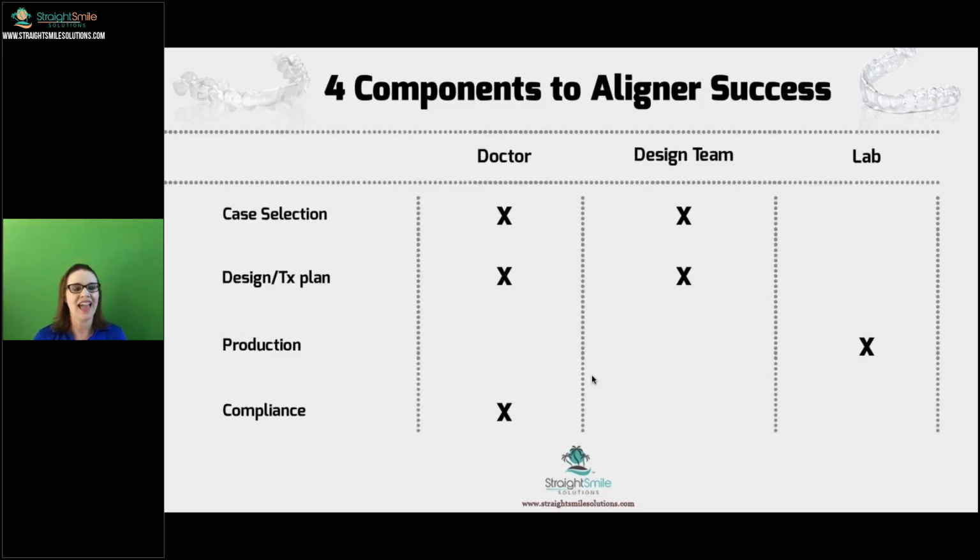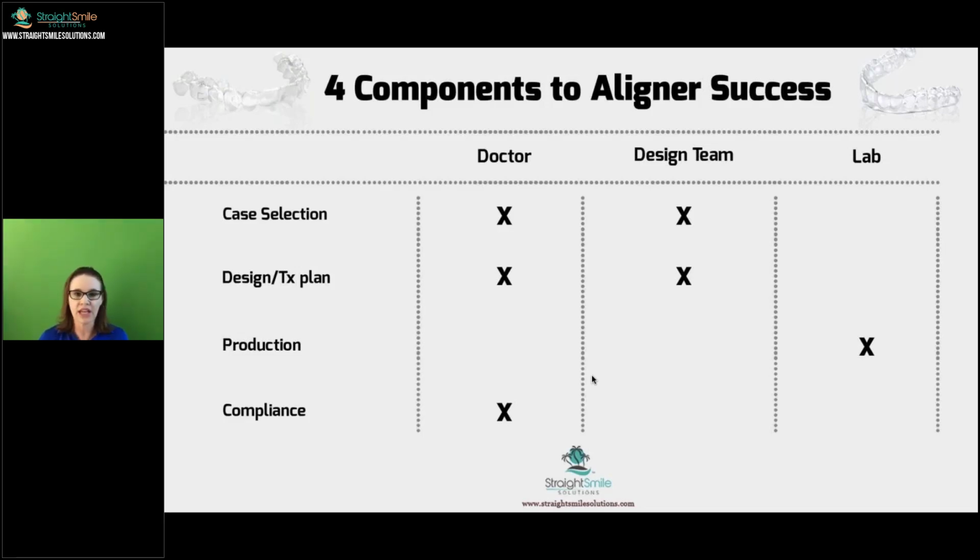A lot of times doctors get over their head and take cases they probably shouldn't be taking. You have to realize that the design teams for these two companies are offshore. They're not all dentists or orthodontists; matter of fact, most aren't. They might have a few at the very top, but the likelihood of them seeing your treatment plan is zero if you're just getting started. Sometimes you get a few credits to talk to one, but they're not US licensed, so it's much better to talk to a US orthodontist. That's just my suggestion, because some of the stuff I've seen them tell doctors to do is not so good.